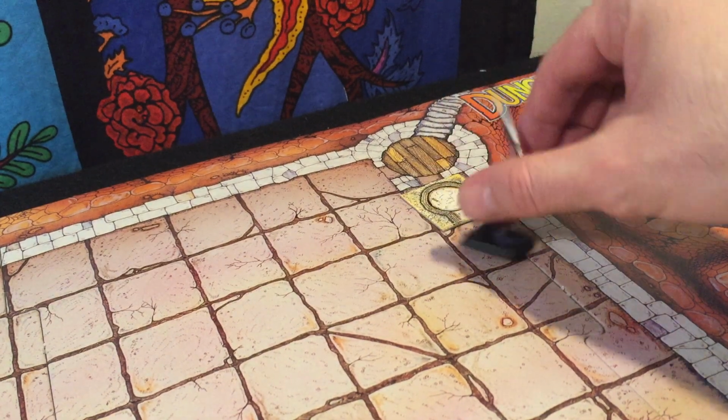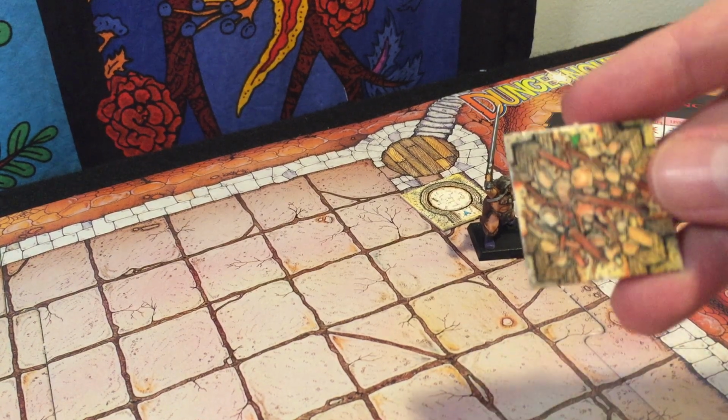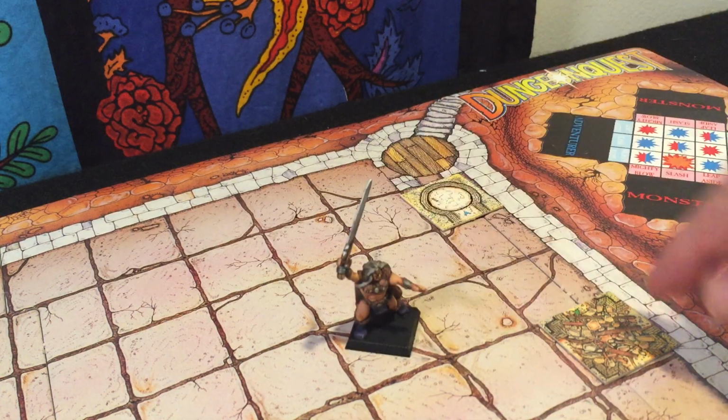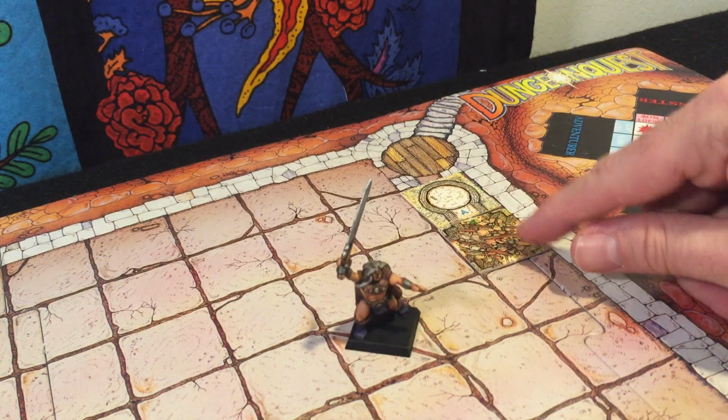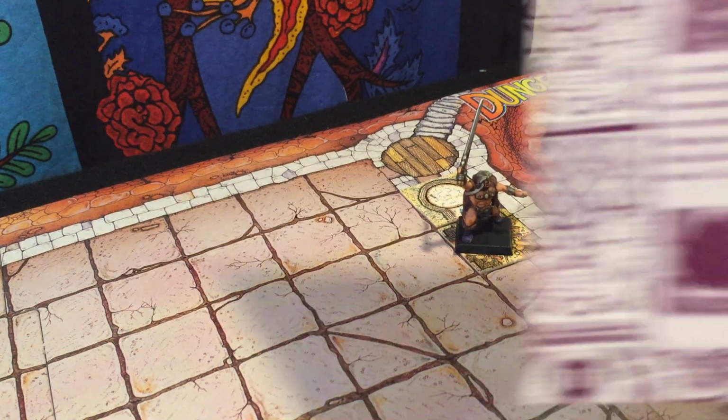All right, let's go back to the barbarian. So the barbarian has to explore here. Let's see what his fate is. And a cave-in card. He's having a rough time. All right, so that's another green arrow. So we're going to move into the cave-in, and let's see what that does.